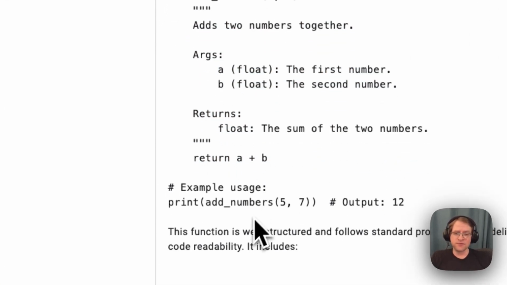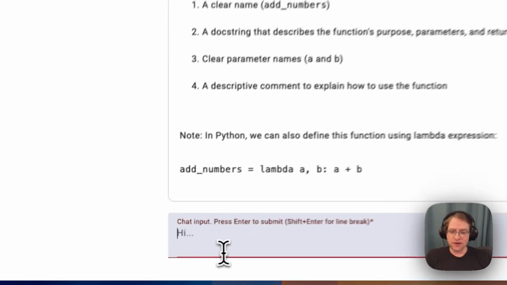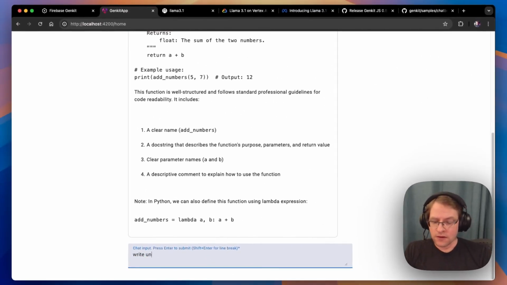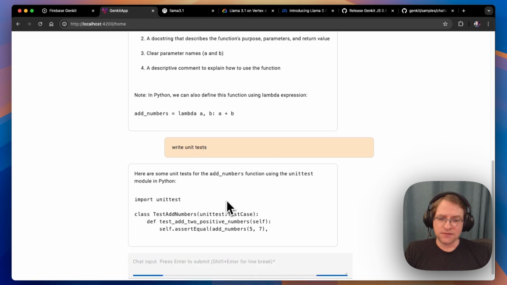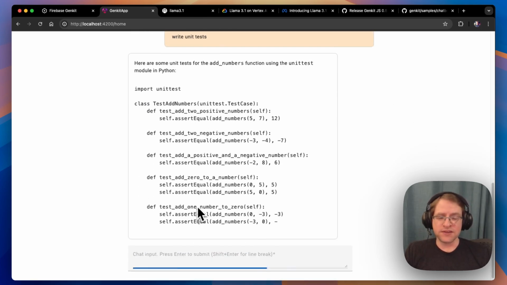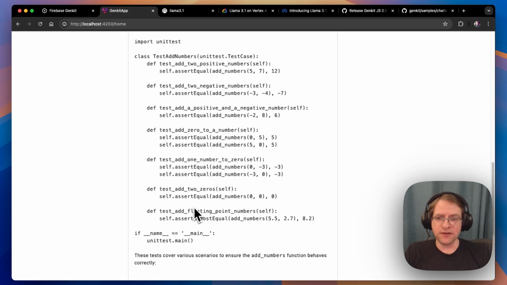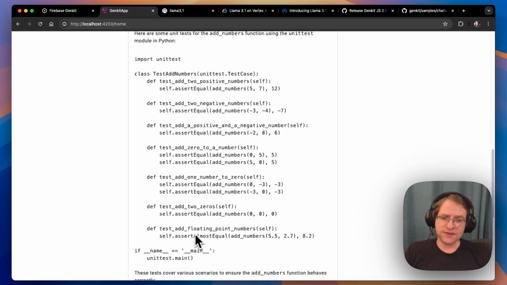Writing some documentation is pretty nice, and we can actually go and ask it to write unit tests. This is pretty impressive for a tiny model that runs locally on my machine, and I don't have a powerful GPU or anything. This is just a Mac, so pretty nice.